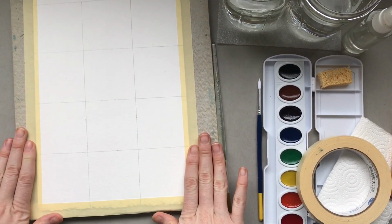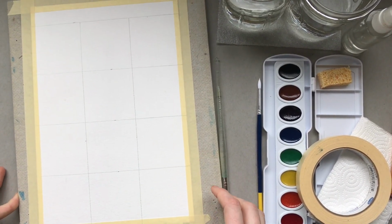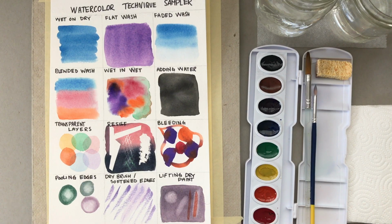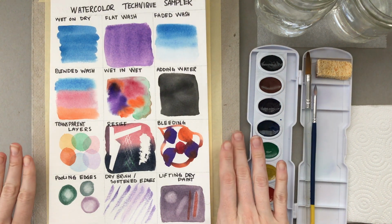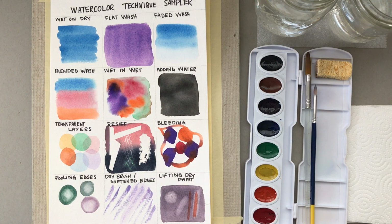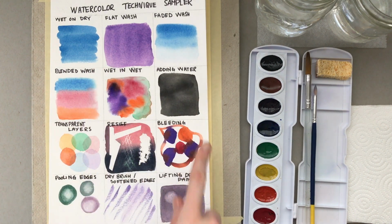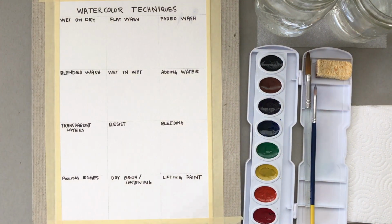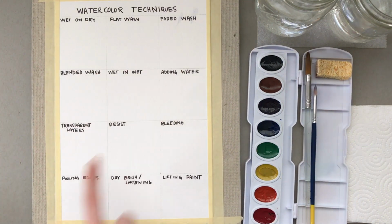Okay, so it's all taped and ready to go. The next thing I'm going to do is just label all of these so we can start working. We're ready now to make our watercolor sampler. So this is an example of one that's already finished with all of the techniques we are going to be trying. And this one has been labeled with all of the techniques and we're ready to go.